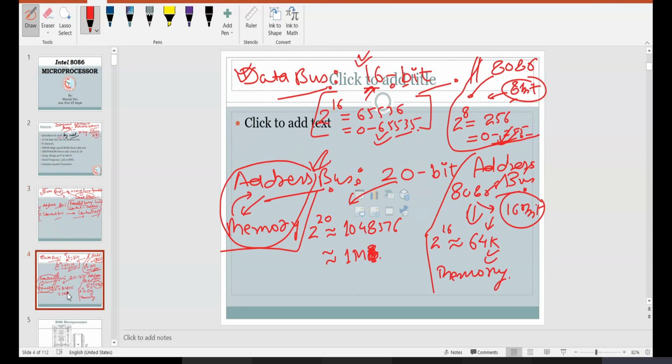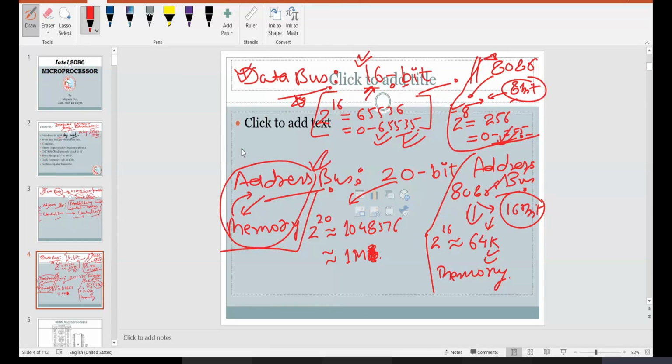The data bus has a capacity by which we define the size of the processor, like 8-bit or 16-bit, and by the data bus we can calculate how big a number we can process inside. If 2 raised to power 8 is an 8-bit processor, it comes out to be 256, and if we include 0, the biggest number will be 255 in the case of 8085. But in the case of 8086, 2 raised to power 16 is 65536, so including 0, it will be 0 to 65535.